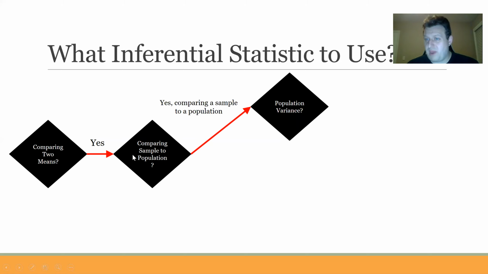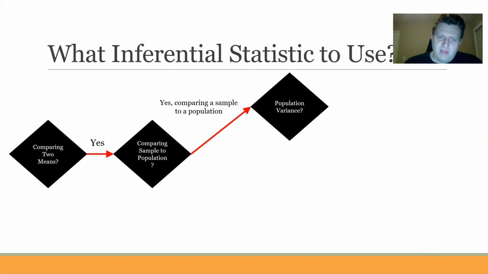Maybe it's the case that we're comparing two sample means. So let's say that we have a drug study, and we have an experimental group that has the drug and a control group that takes the placebo. And we don't care about whether those sample means are different, because no duh, we can just look at them and see that they're different. We care about inferring from these sample means to the population means, okay? If we were to give this drug to everybody, would there be a difference between the placebo and the experimental drug? So in that situation, we have two samples.